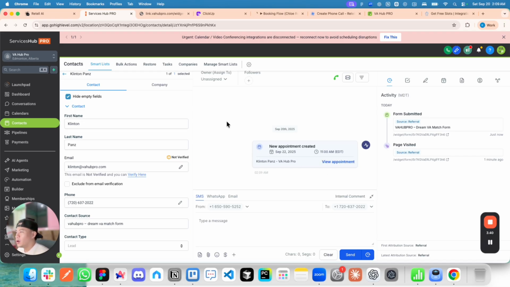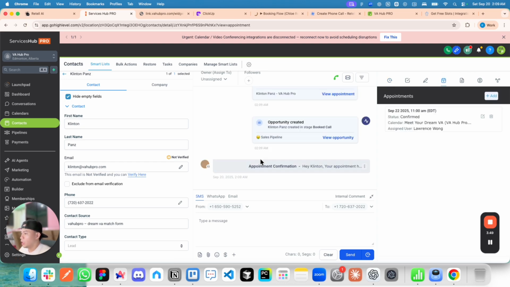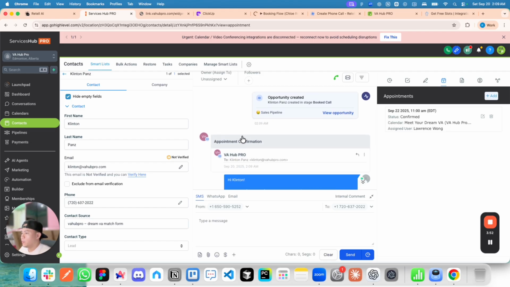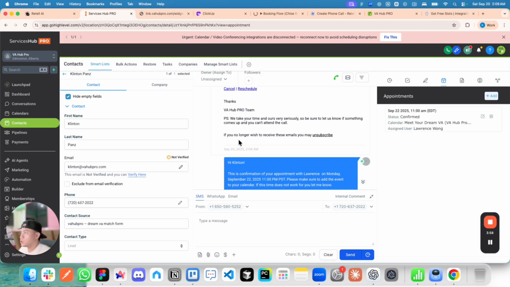Alright, nice. As you can see here, we've already booked an appointment. When you go to your appointments in here, we got it, it's already been booked, and we received this appointment confirmation reminder. So it's already been successful. The bot can check for calendar availability and then book an appointment directly into our GoHighLevel calendar.